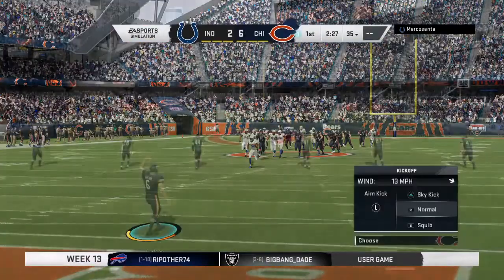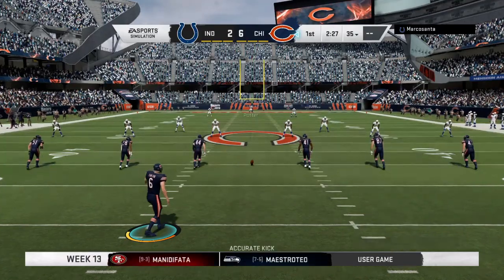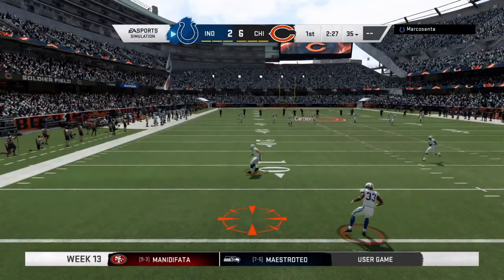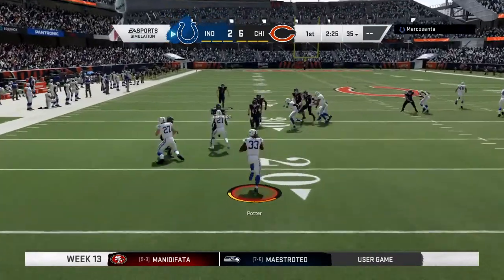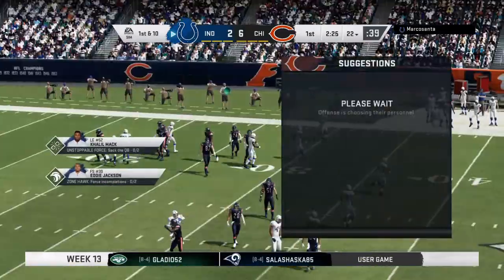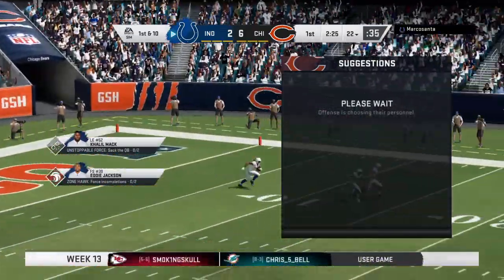Every time. Keep putting that ball on the ground. That's our ball. Daniel Carlson set to kick off. Following the botched PAT, they're set to kick this one away. This fielded at the 2. And he'll get it up past the 20 to the 22-yard line, at their own 22-yard line.